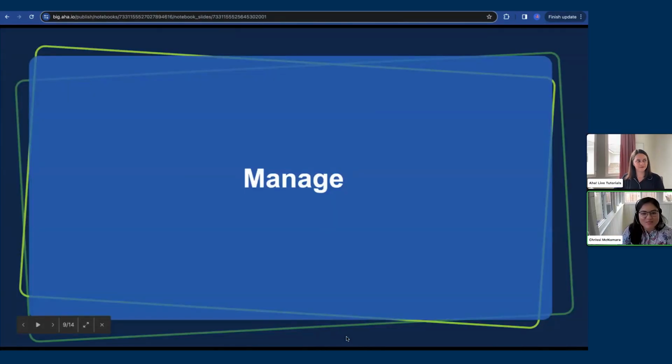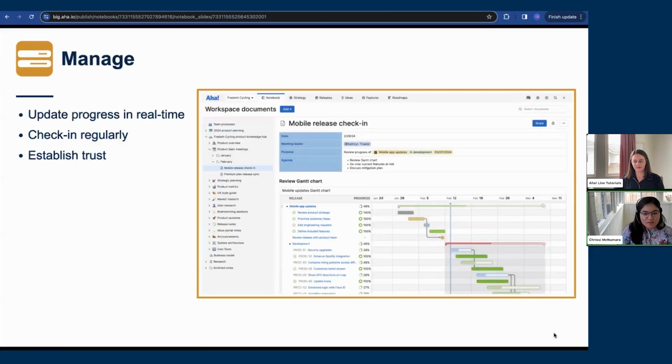So now let's fast forward a few weeks and imagine your launch is underway. One of the best things you can do is update the progress in real time and automate this process as much as possible. Here at Aha, we usually track feature progress from the requirements completed and then track release progress based on the features. This way, we do not have to enter any progress values manually. We can just go about our day-to-day tasks and progress is automatically calculated.